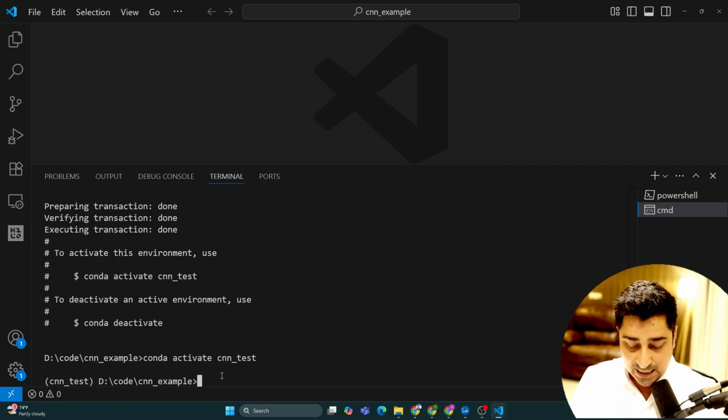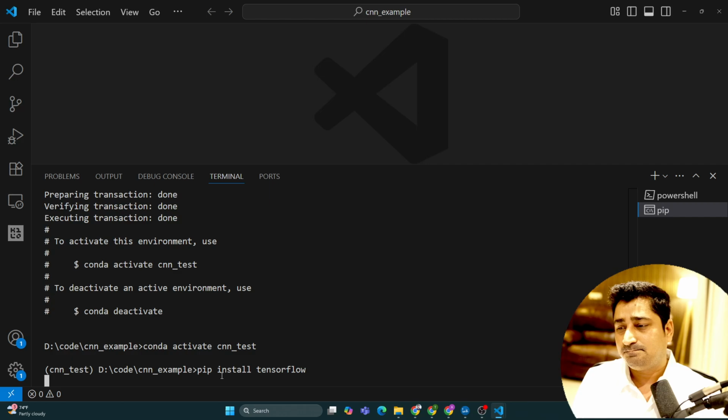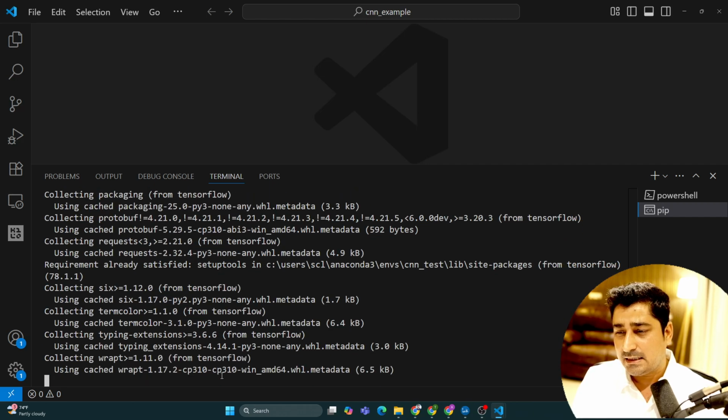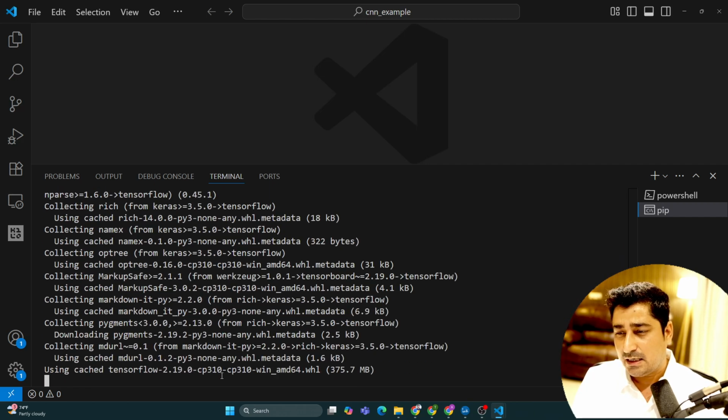Now let's suppose I have to do an installation inside this environment. First of all, I would like to install TensorFlow. So pip install TensorFlow. Now hit enter, and it has started installing TensorFlow inside this environment. Just wait for a moment.